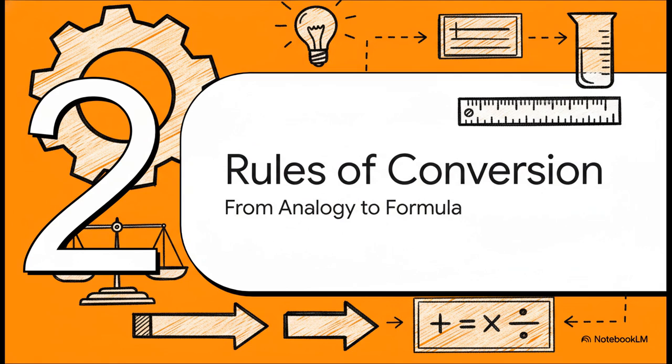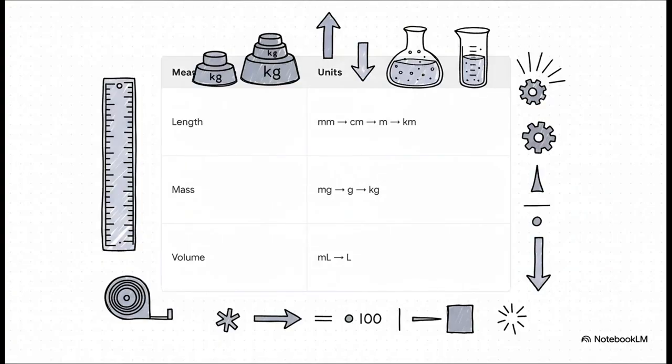Okay, so with that big box idea locked in our heads, we can now move from that simple picture to the formal rules that really power all these conversions in science and math. You gotta love the metric system, right? It's used almost everywhere in science because it keeps things so beautifully simple. Whether you're talking about length, mass, or volume, every single conversion is just a matter of multiplying or dividing by 10 or 100 or 1,000. It's a clean, logical system, and it's designed to make our lives easier.